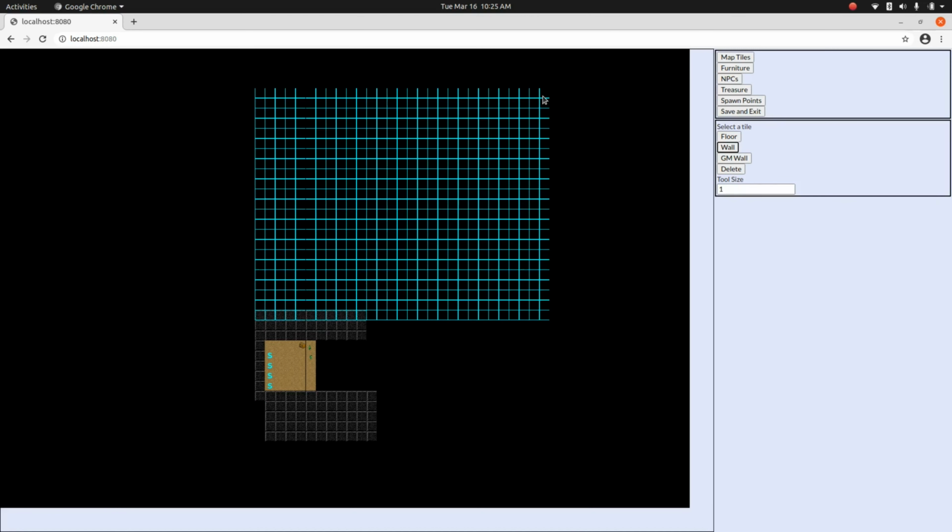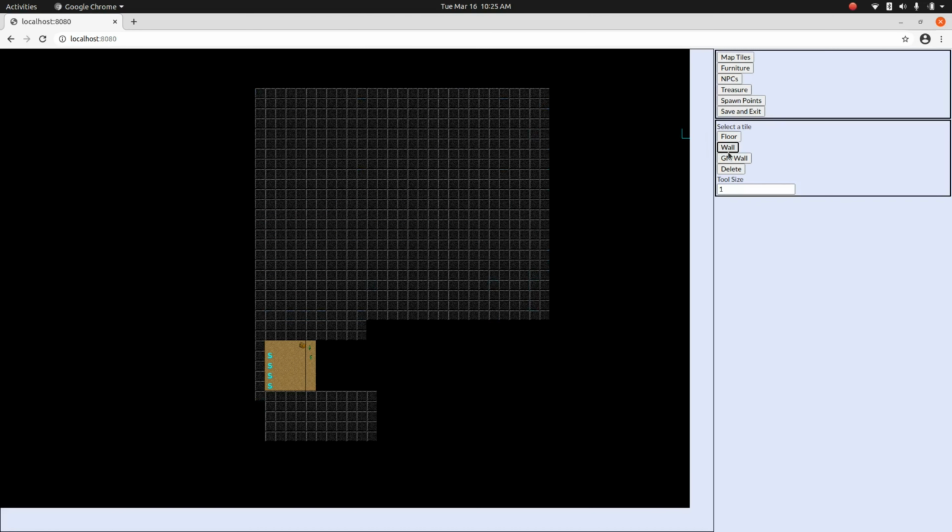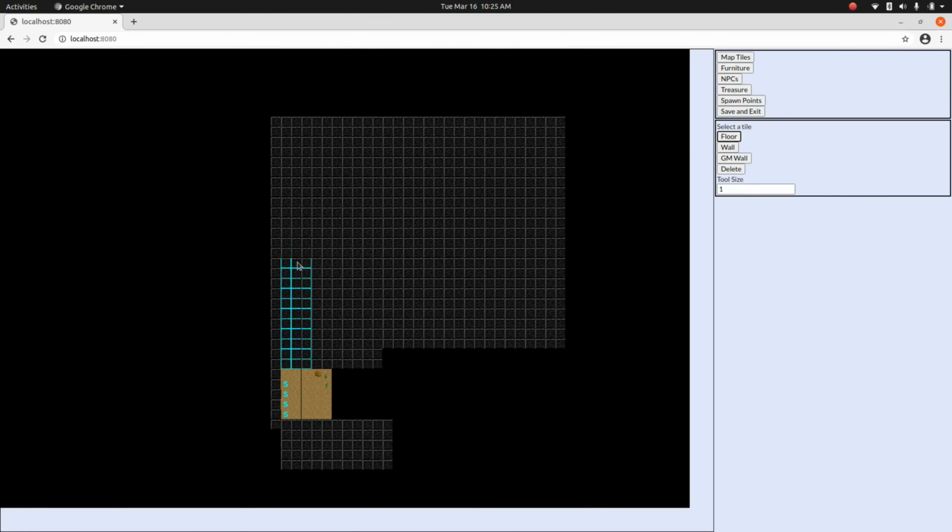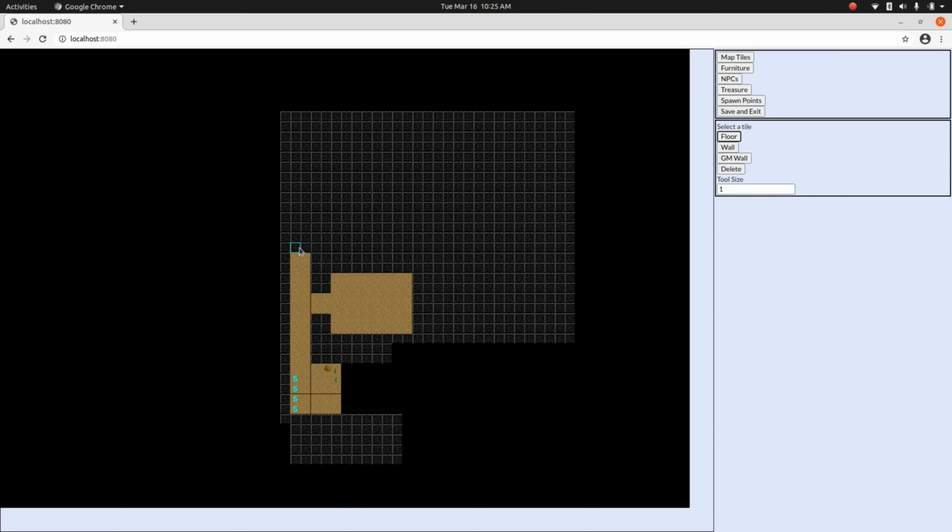And I now have this section that I can use the floor tool to basically carve out hallways and rooms and so forth. All the things you would typically want in a dungeon.